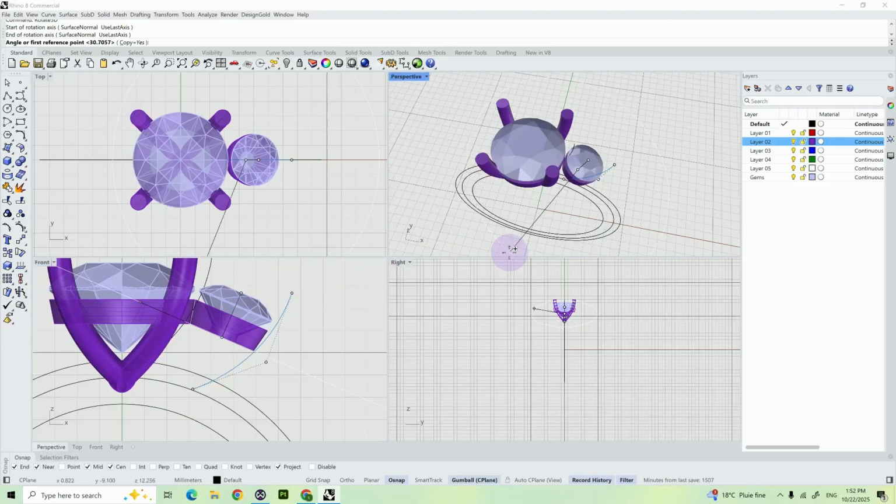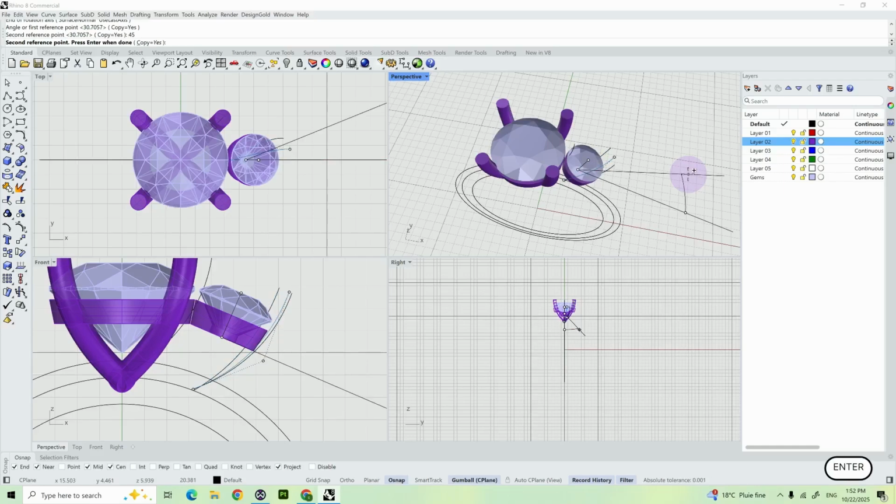Now, for the first reference point, I'm going to jump into my perspective view and press and hold shift to constrain it on the X-axis. Now, for the second reference point, I'm going to type 45 degrees and place a copy of our curve, as you can see, at a 45-degree angle, and I'm going to make another one on the other side, which will be at a 135-degree angle.